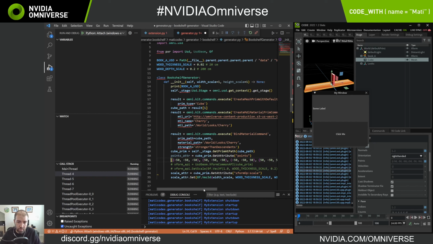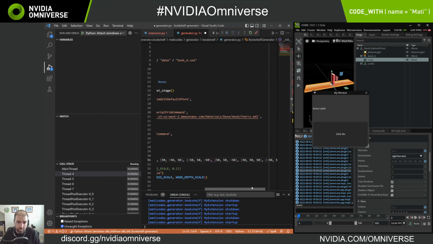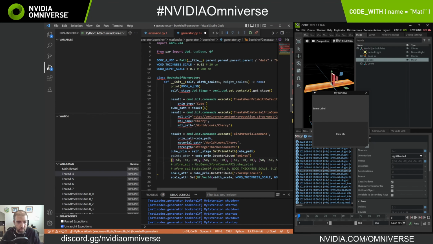So this number is just going to be, if I set this to 1 and then multiply each of them by half of my width and height, that would do it.